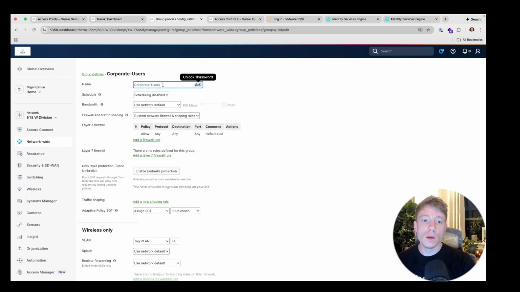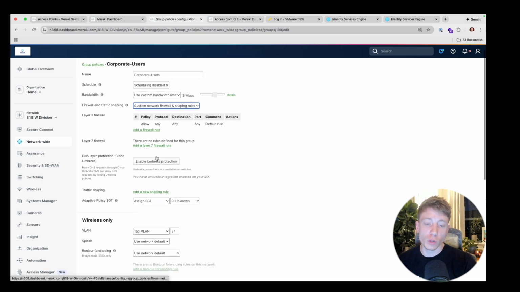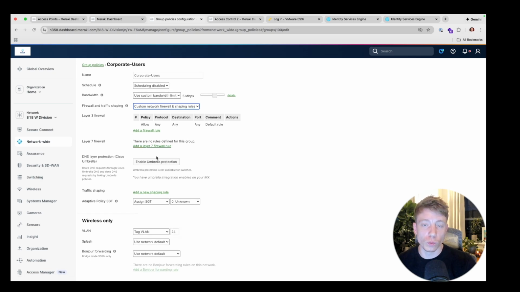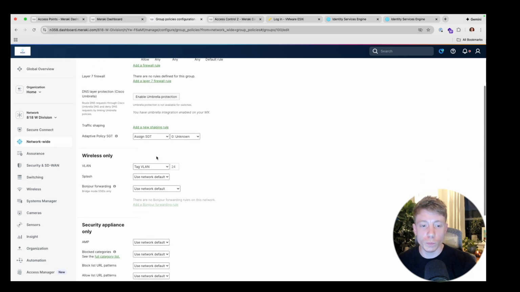And this is the pretty cool part. You can get really granular on what the policies that are attached to these specific groups or users here. So you can set specific bandwidth limits for these users. You can set specific firewall rules if you want to bypass the rules and allow access to anything. You can do that here. You can give them specific umbrella policies to attach to them. So this gets you really granular rule sets over your different users and groups.